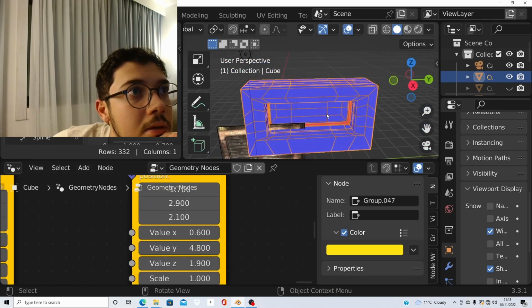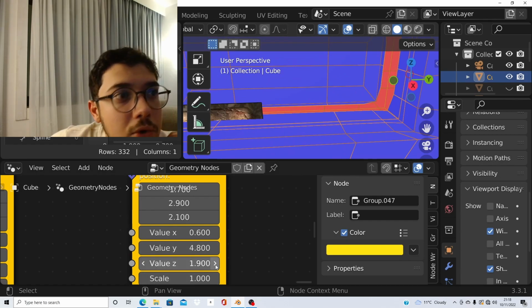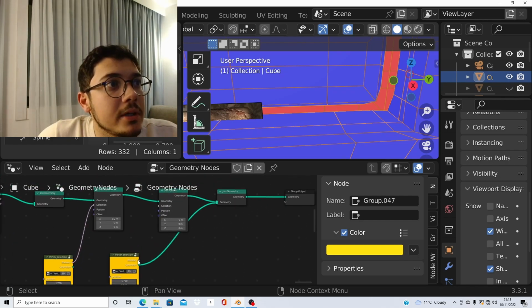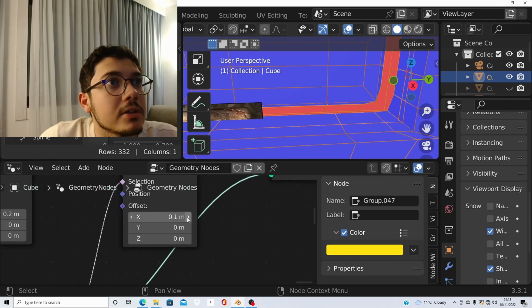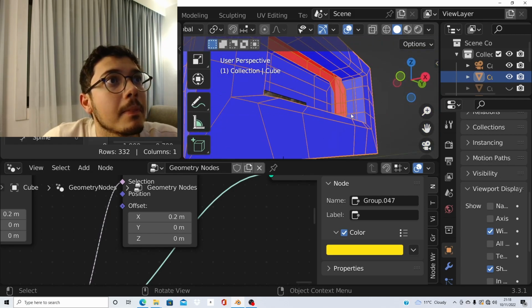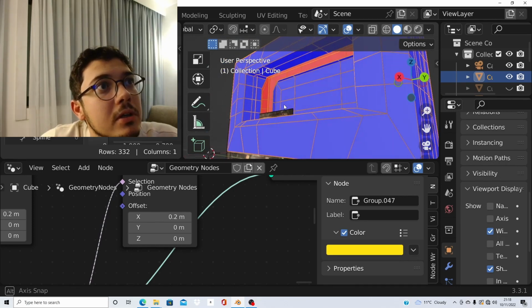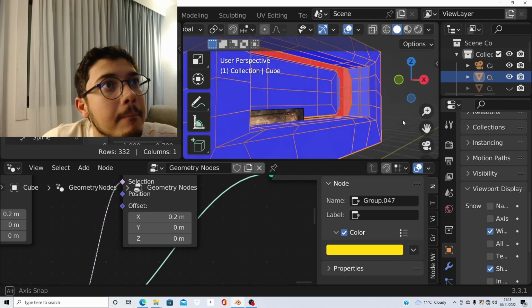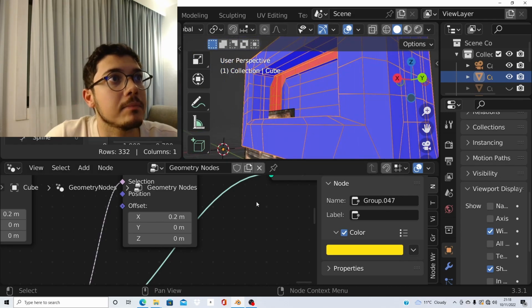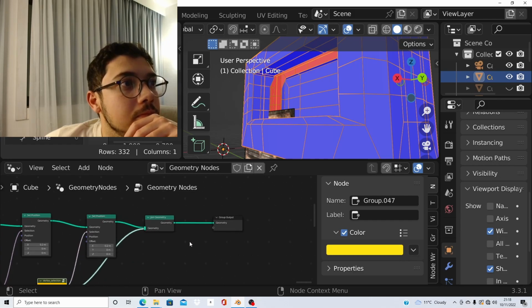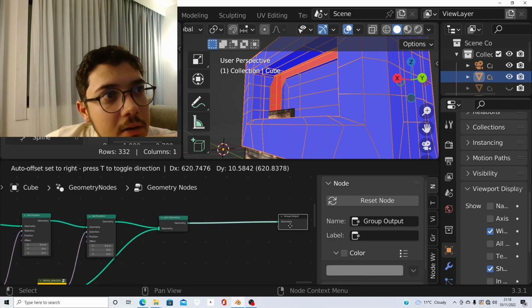Okay. Let's increase it a little more. Okay, and then this should work the same way. So here we're going to select those and then pull this in the X direction a little. Okay. Now everything should match properly. So now we can extrude it again. All right.